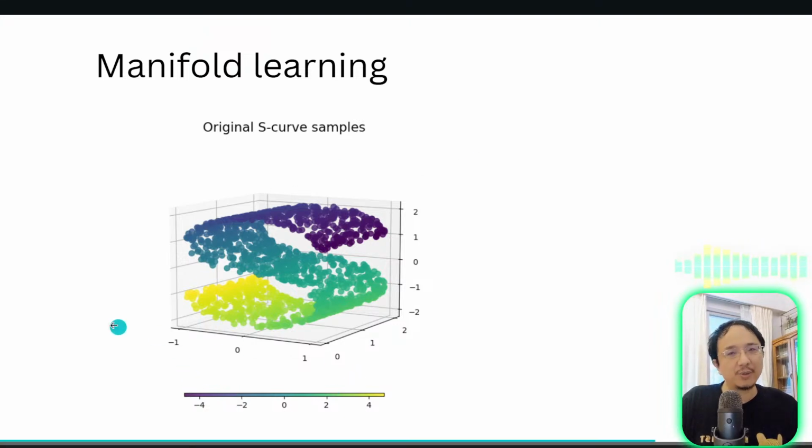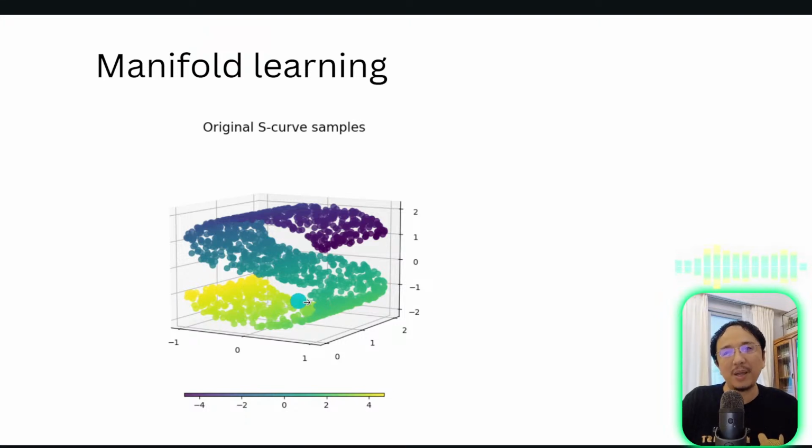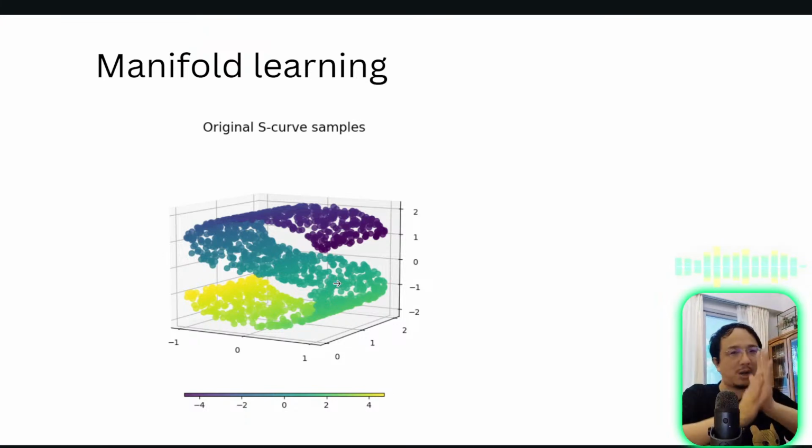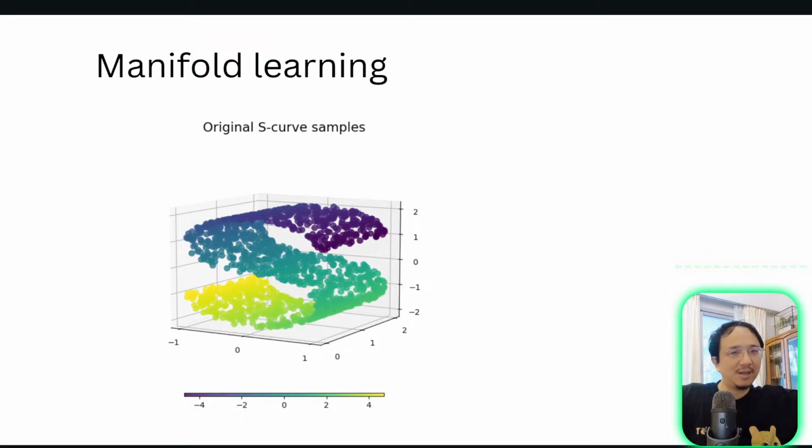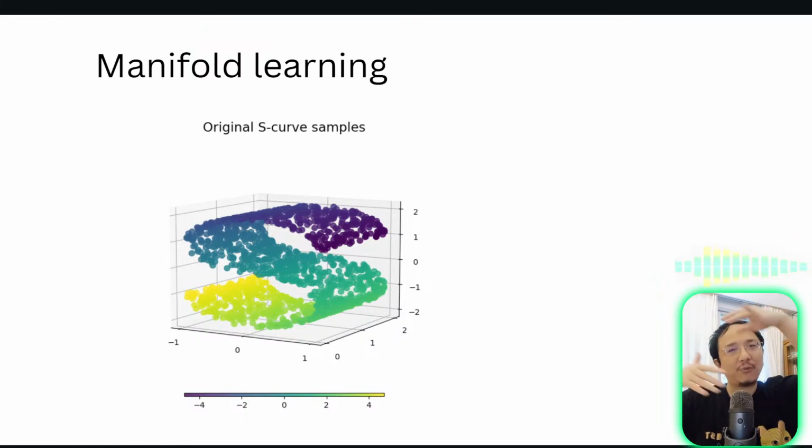Another category of machine learning is called manifold learning. So this is a three-dimensional surface, a manifold. Manifold learning tries to reconstruct the metric, the geometry of this surface. So although it looks like an S-shaped surface, it is in fact more like, if you flatten it, it should be like a two-dimensional thing, like a rectangle. So can we use this data to find out the structure of the manifold?